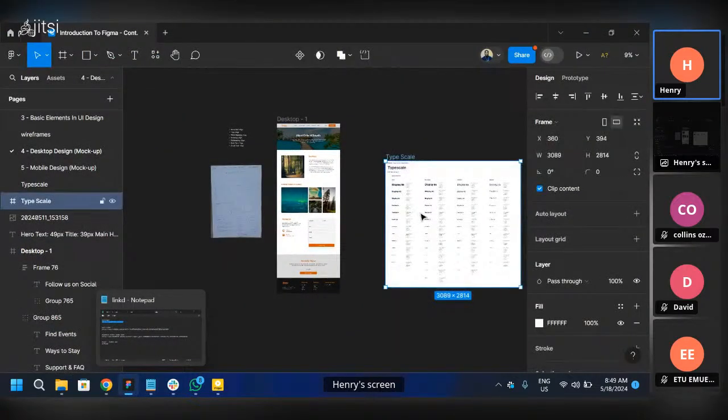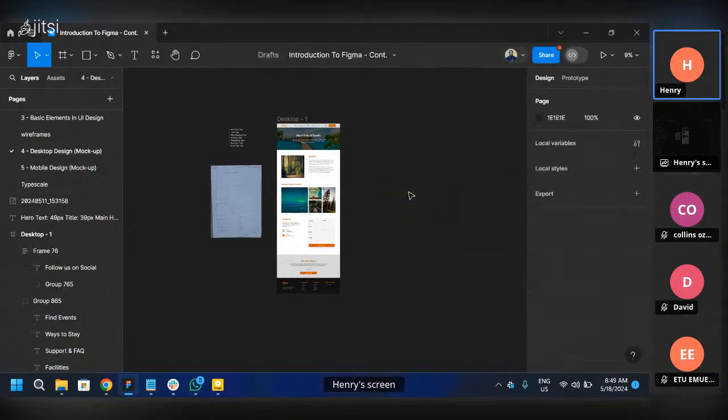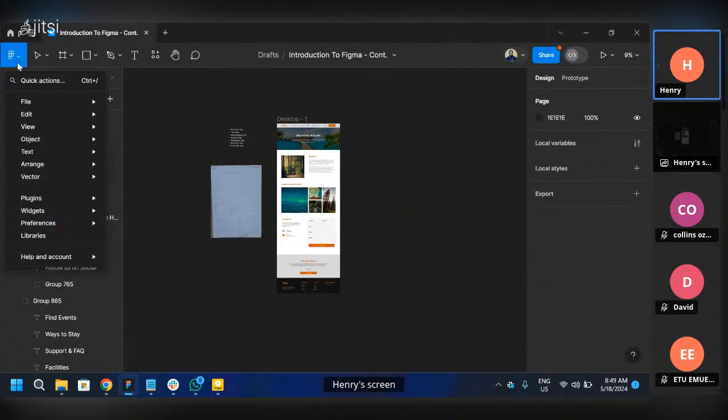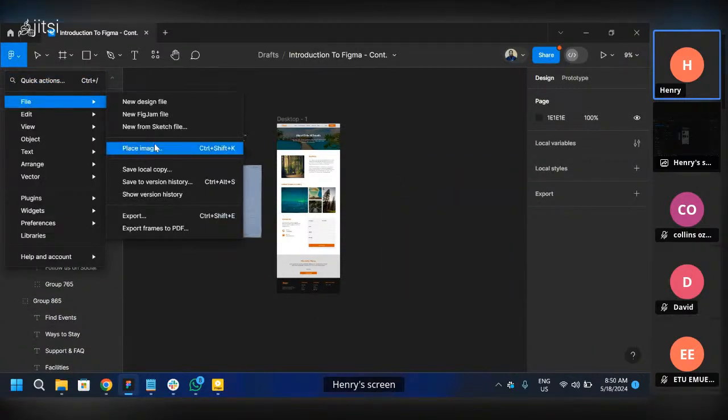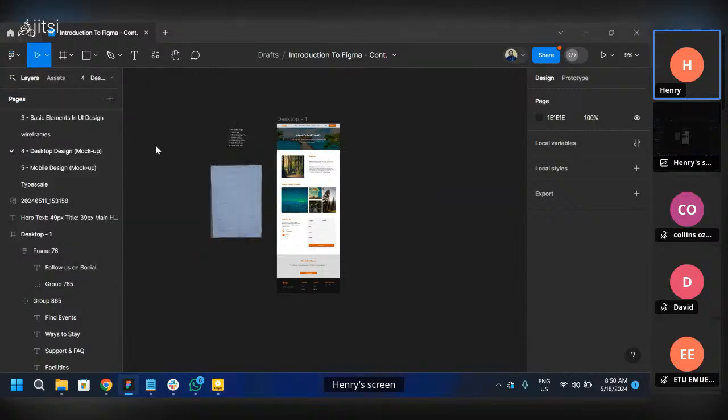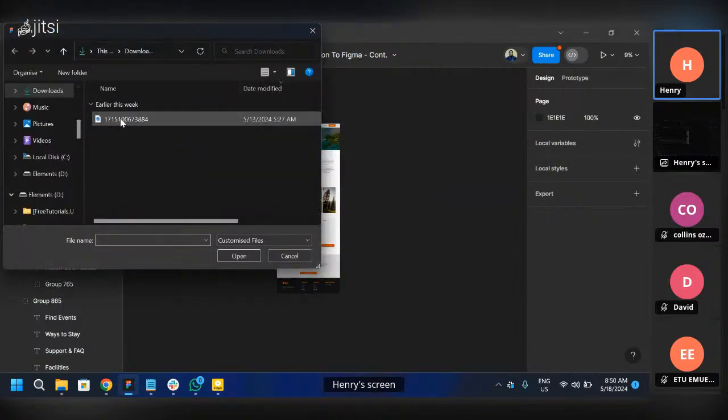No, this is not that. I want to place an image. I don't know why that image did not place like that. It should place like that. Using documents.